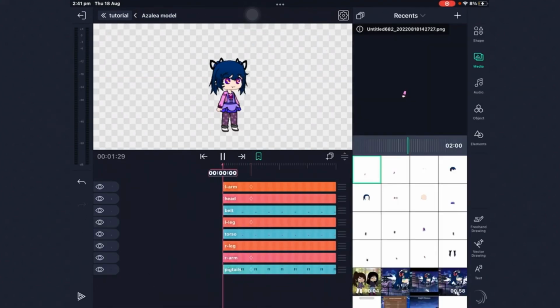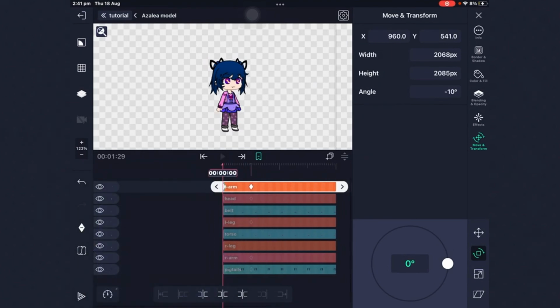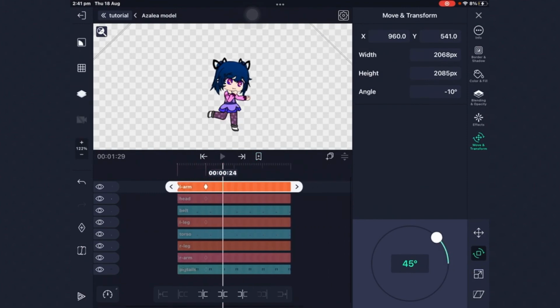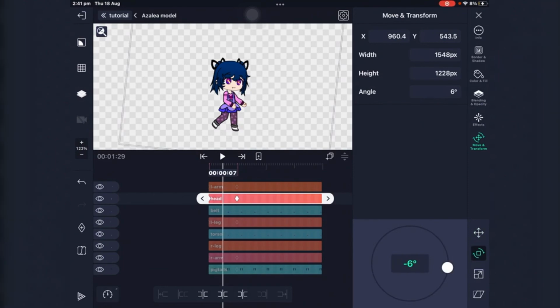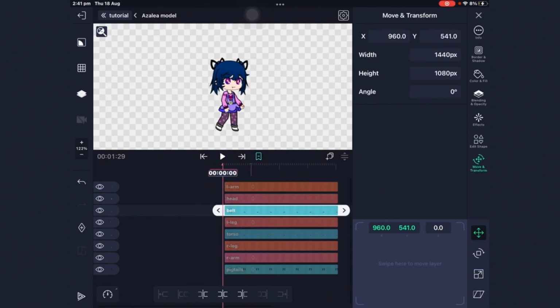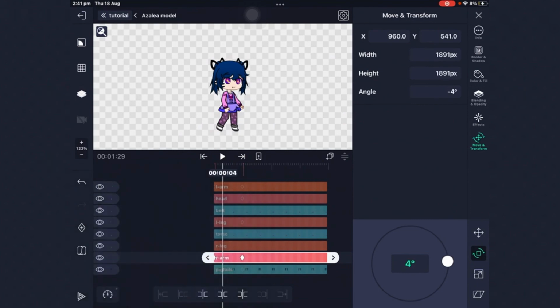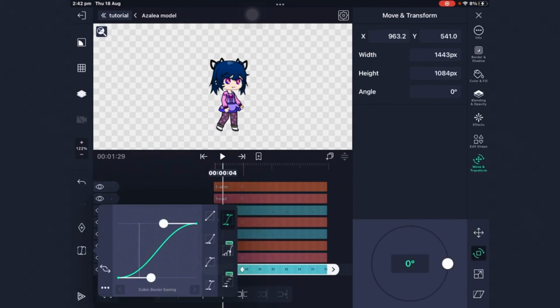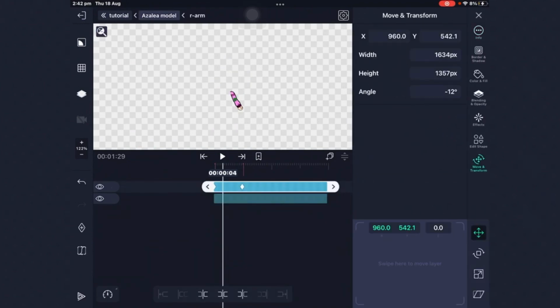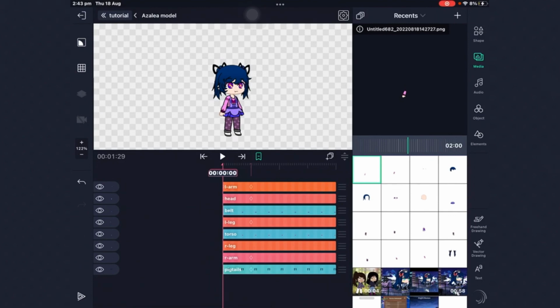Okay, so this is my result, and you can also use the graphs to make it smoother. You can use the graphs on the left arm, so it looks like that. In order to make it look a bit more like Live2D, go to the graph and then use this one. It's called the smooth one, and make sure to do it on all of the pivot points. Don't miss out on any, because if you miss out, then it'll end up looking a bit weird. So yeah, just do it on all of them. Also do it inside the groups. Okay, so this is how it looks with the graphs.